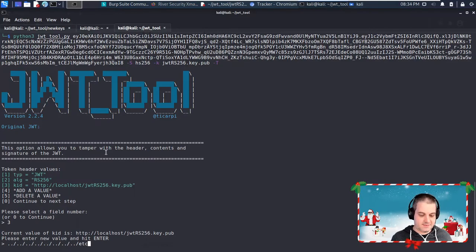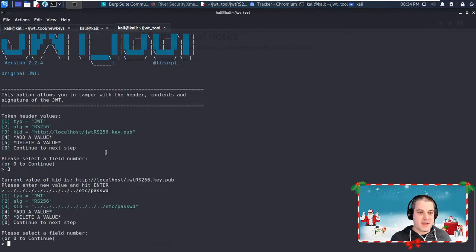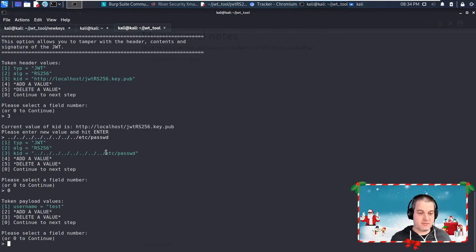And /etc/passwd is going to be the file that I would like to fetch, because it's readable by everyone. So if the server is willing to go and fetch a local file, this should work. And the rest of the values, I don't even care. I'm just going to leave them there, but let me just take a look at the notes. I think this should be fine.